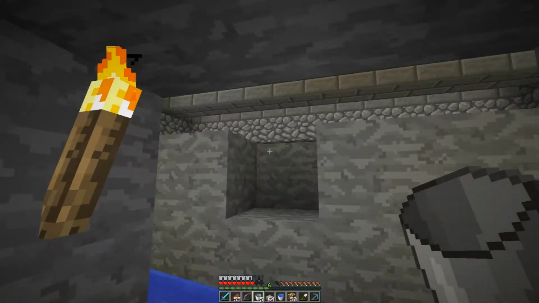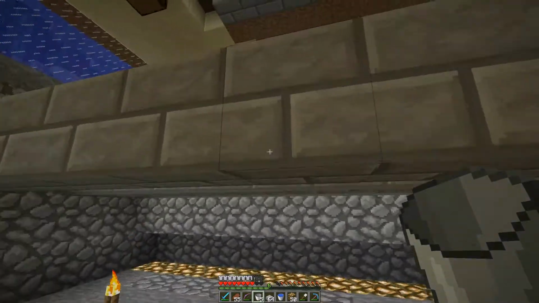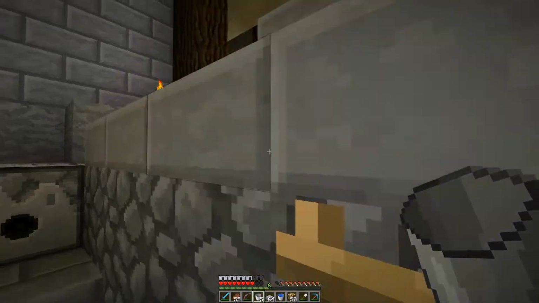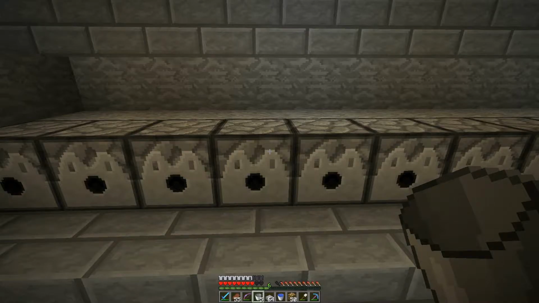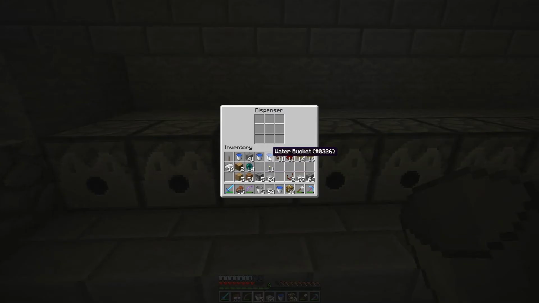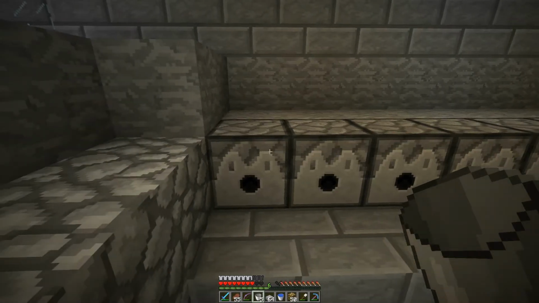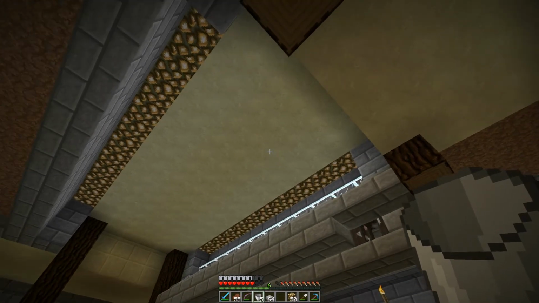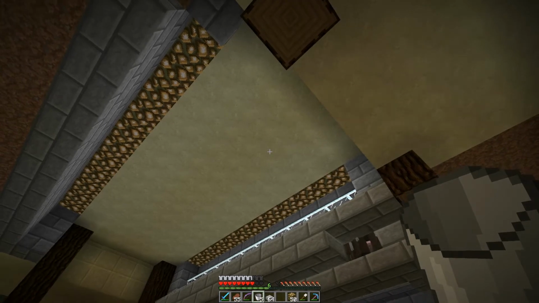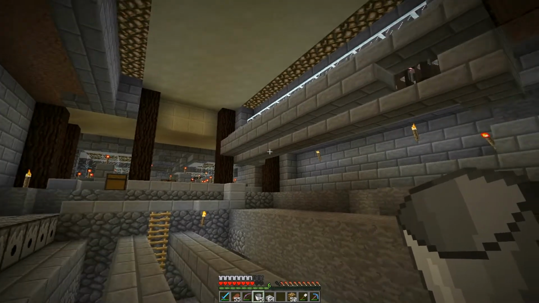This is a fairly, somewhat simple design. There's not too much complex redstone to it. The problem I was having with the last design, well, my first problem was it was pretty tall. Right behind this sandstone is the ground above, so it is really close to the top.